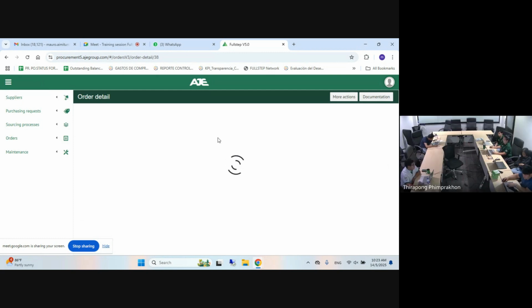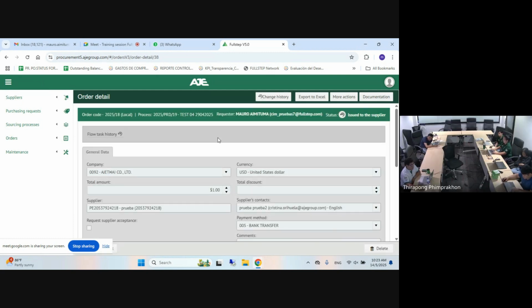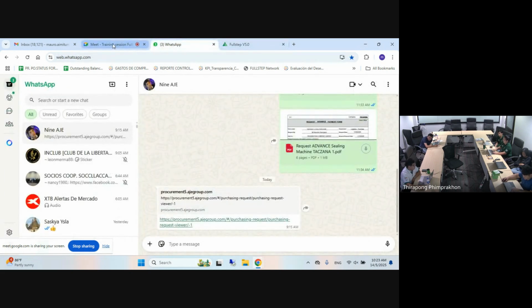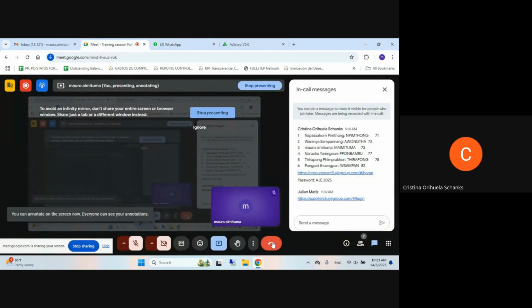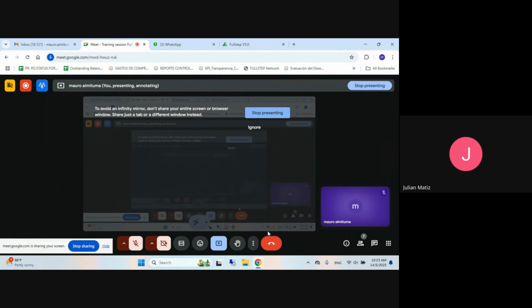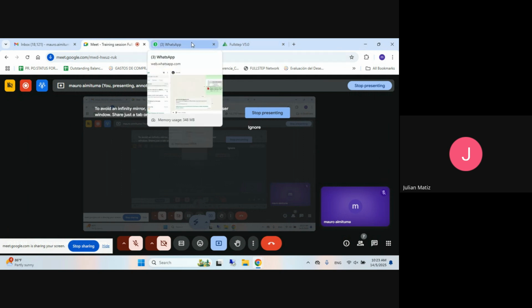Yes, understand. The issue is what is the process to approve this? It's the same, right, Julian? Yeah, it's just the same, but in another part, inside of the purchasing process module.